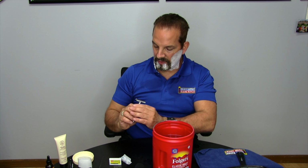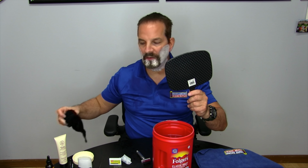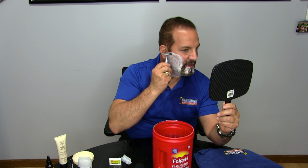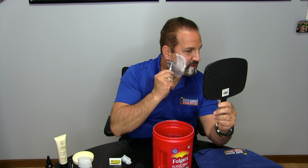The reveal looks good to me. Nice and even on both sides. We have to look somewhat respectable here. All right, here we go. Hot water. Starting on the right side. Perpendicular. Tilt the handle slightly out. Let's just work our way down.